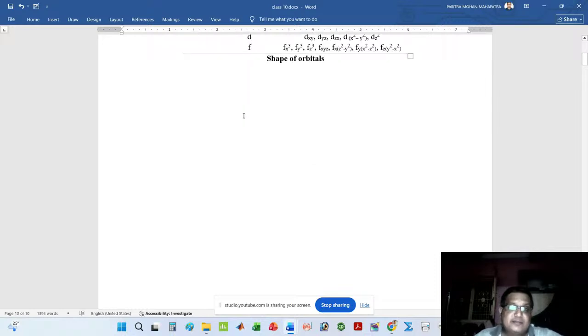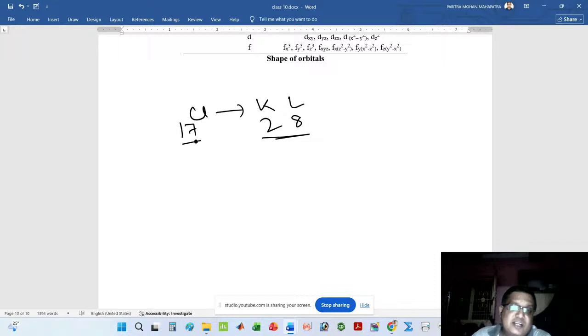What is the valency cell? Suppose an atom is given, that is chlorine. The atomic number of chlorine is 17. If you want to distribute the electrons in the cells, what will happen? The K cell carries 2 electrons, and the maximum capacity of the L cell is 8. So give 8. Now calculate, that is totally 10 electrons, but here 17 electrons are present. So there are 7 electrons remaining. So the M cell has 7 electrons.